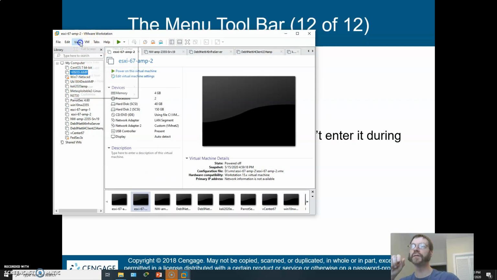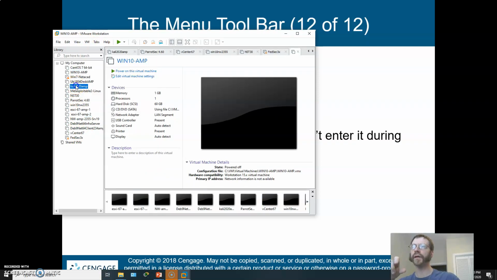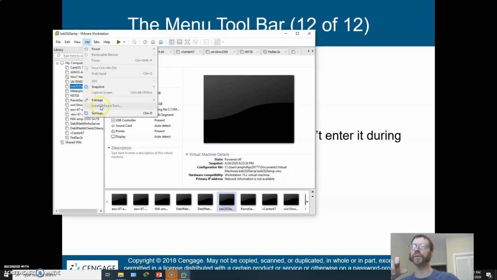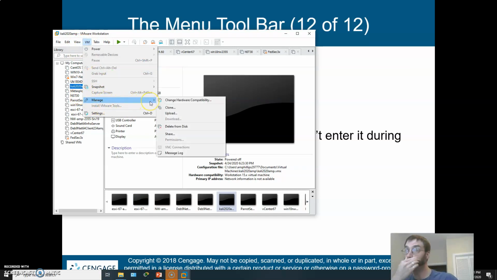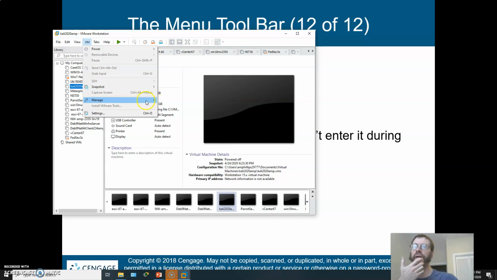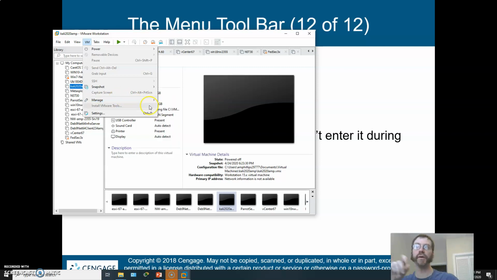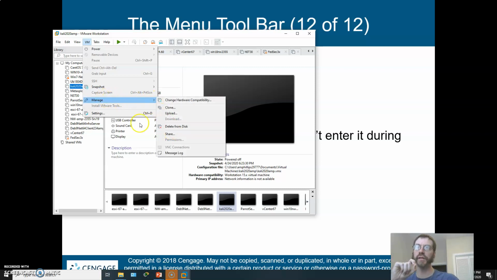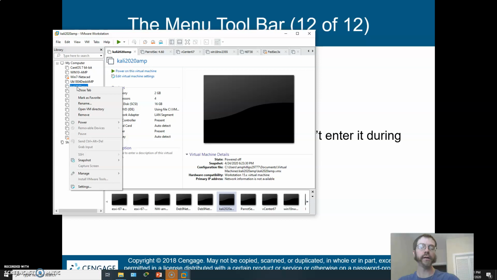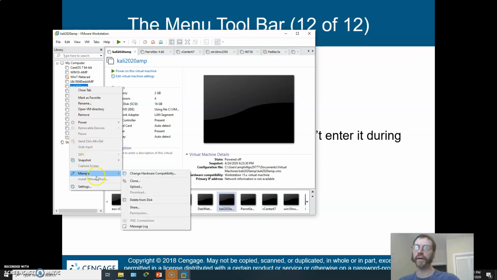Win 10 VM. Okay, interesting. I thought I'd done these. Anyway, if you want to clone, you can go here and manage. Now, if you want to delete one of these VMs, you actually have to go into manage, delete. If you do it here from the library view, all you do is remove it. You actually have to choose it this way.